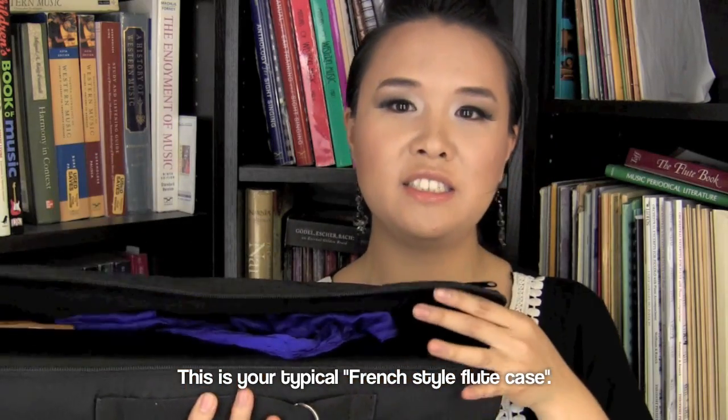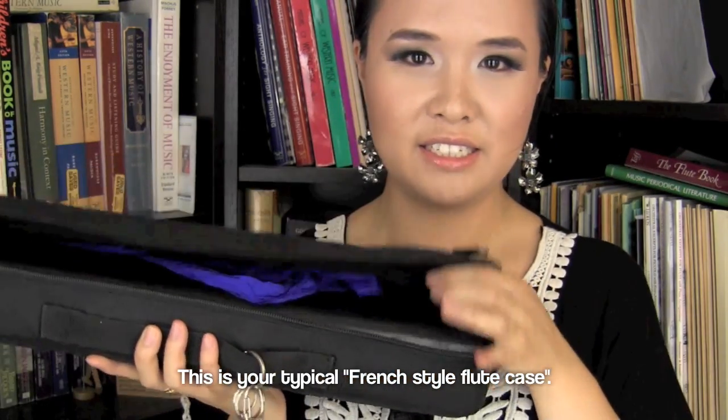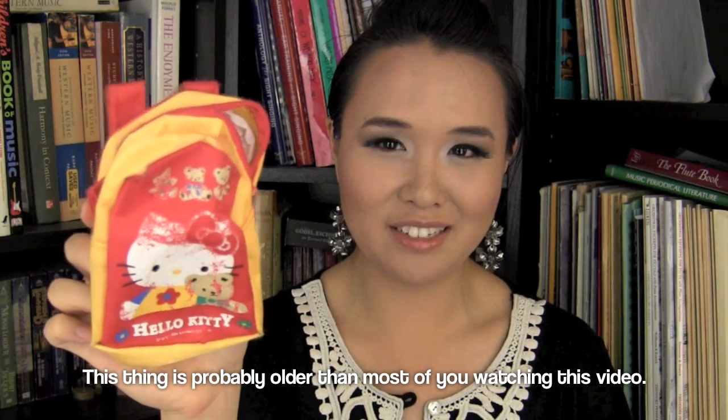What flutists typically do is you either put stuff in here. There is also a zipper here so you can stick stuff inside. If you don't have this, if you have the hard case, which is what most student model flutes have, I suggest getting something like this. Half of Hello Kitty's head is like gone. You can just stick all your little extra gadgets in here, and there's this little clippy keychain thingy. You clip this right onto the handle of your case.